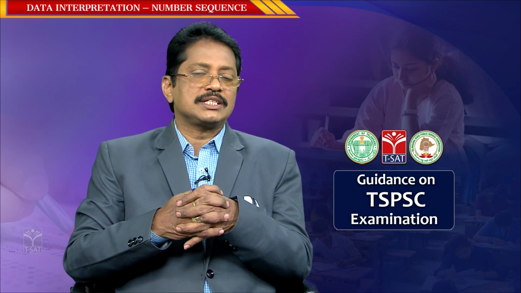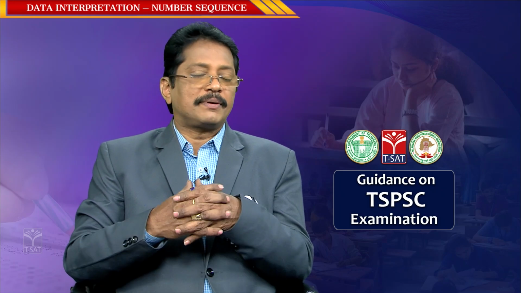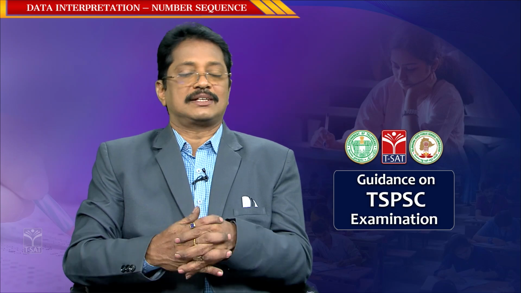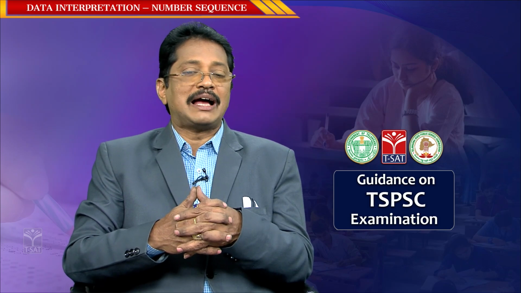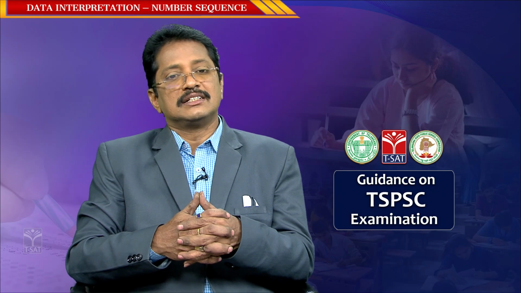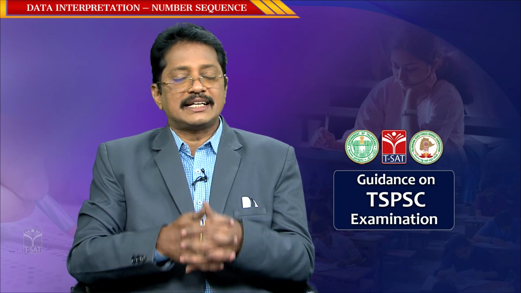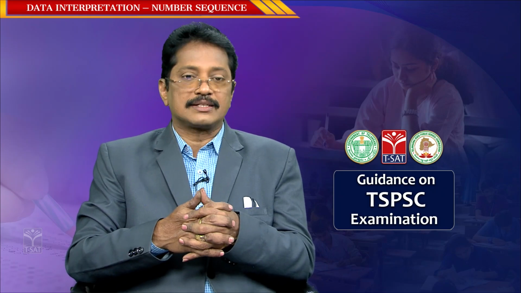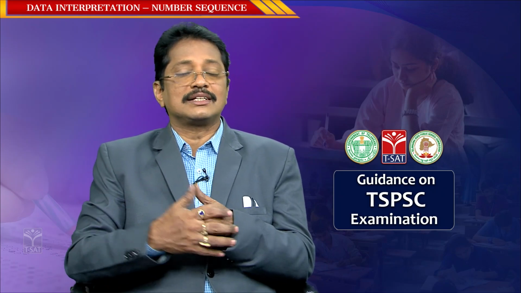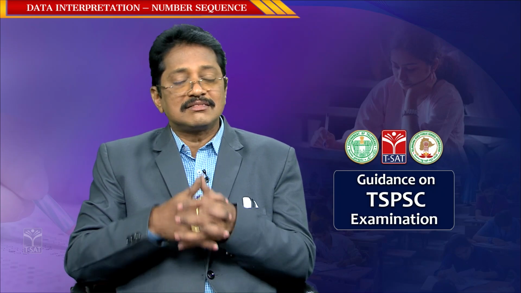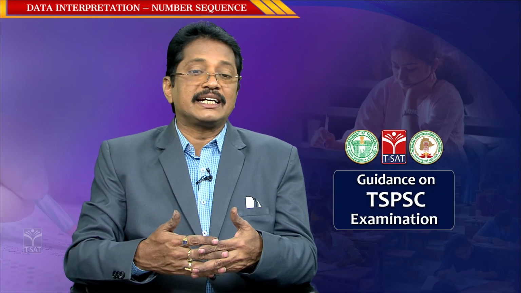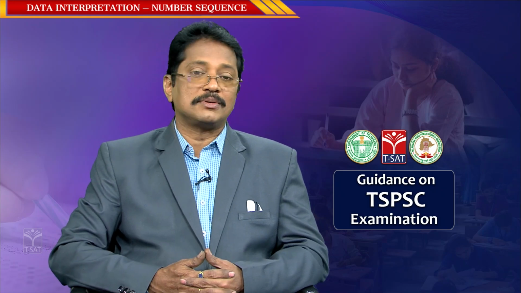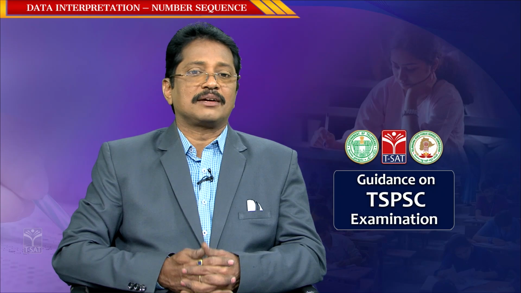So now we are going to discuss paper 5. In paper 5, there is an area called data interpretation and problem solving, because in paper 5 we have 3 sections. Each section contains 5 questions, 5 tens are 50 marks. So 50, 50, 50, 3 fifties are 150 marks. But section 1 and section 2 come under science and technology, and section 3 comes under data interpretation and problem solving. So when you consider data interpretation and problem solving, the main area is data.